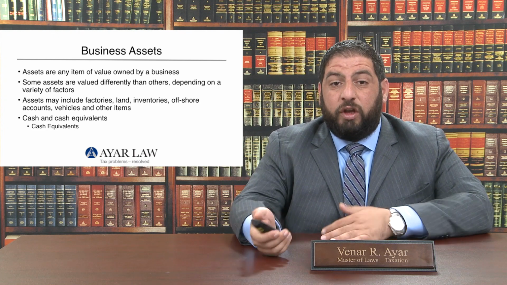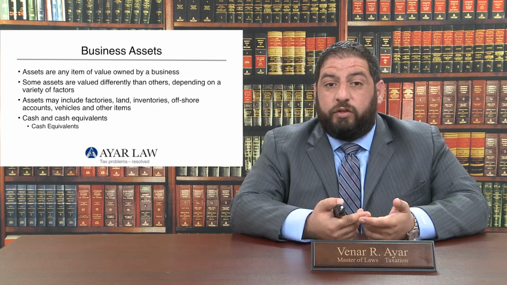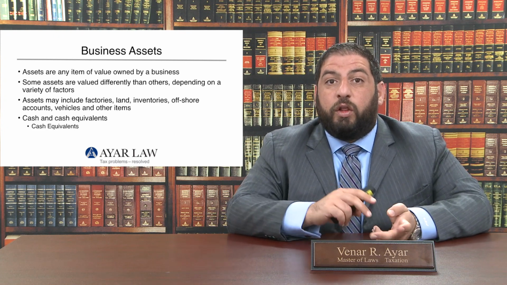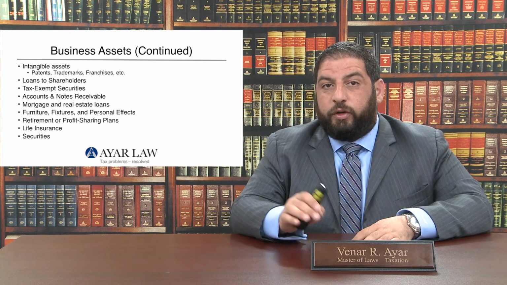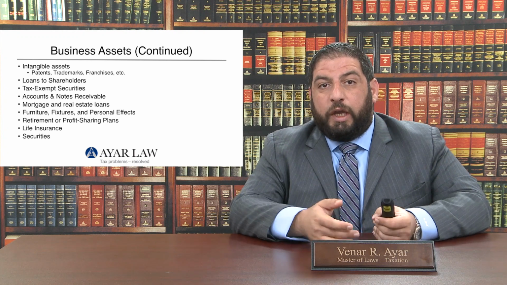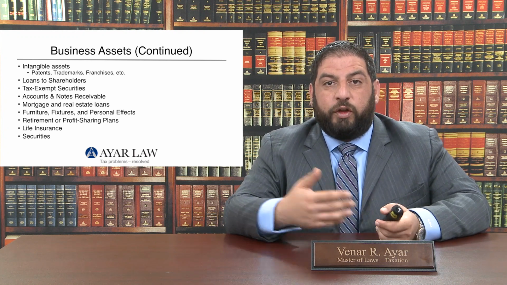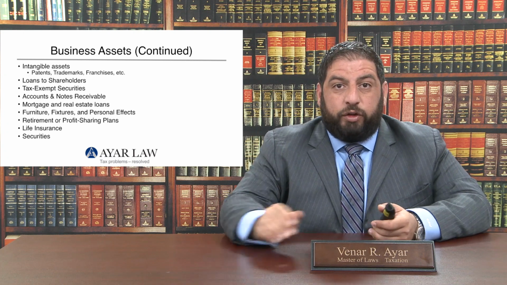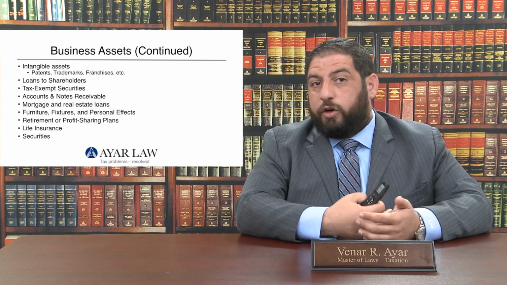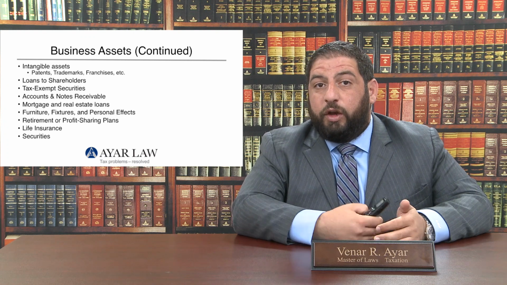You're looking at cash, you're looking at intangible assets, patents, trademarks, franchises, loans to shareholders. This is a big one that I've seen a lot of offers and a lot of things get hung up on, where the accountant over the years, somebody will own a small business, they'll take out money year over year, and it'll get thrown on the balance sheet as a shareholder loan. Well, now you're creating an asset for the business, and you've got to deal with that.